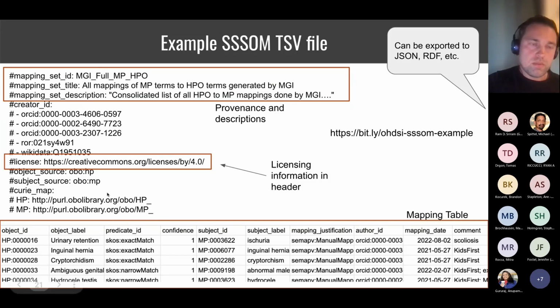And then there's also the possibility of recording mapping set metadata, so groups of mappings, in the header of that TSV file. There's a standard formalism for how you can do that, providing information like licensing and so on in the same file as the mappings, which makes these things a bit more glued together when they are shared around.